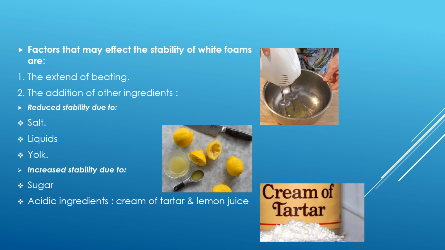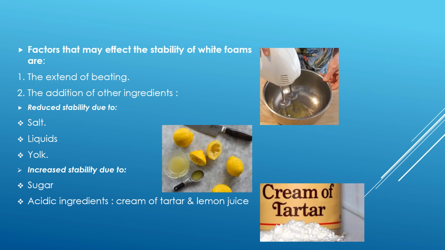So, not all ingredients reduce stability. In fact, the addition of sugar has a positive effect on foam stability. A possible explanation is that the addition of sugar delays foam formation significantly, which means that considerably more beating is necessary to reach the proper stage of foam development. This increased beating results in a foam with a finer texture and more surface area. This foam is stabilized with protein that has been partially denatured by beating.